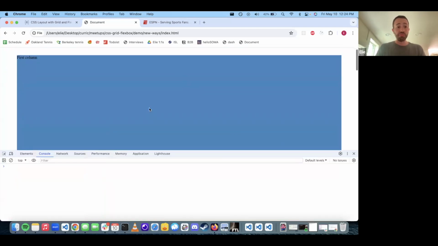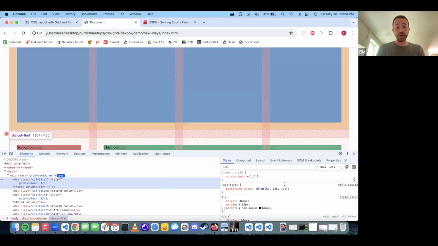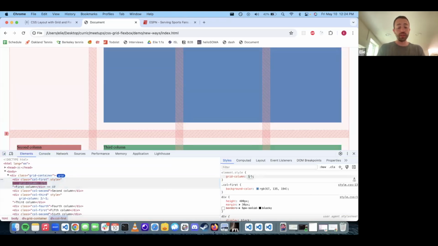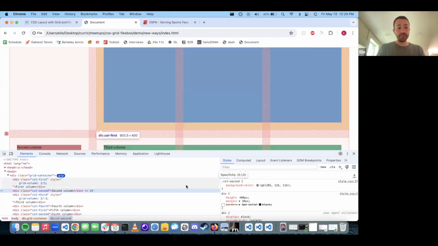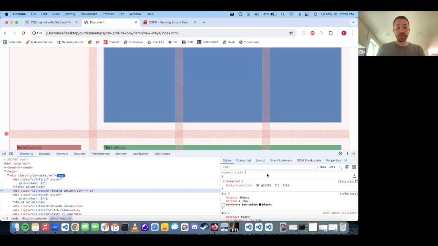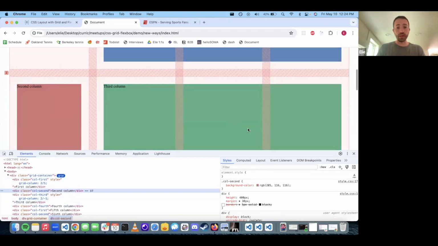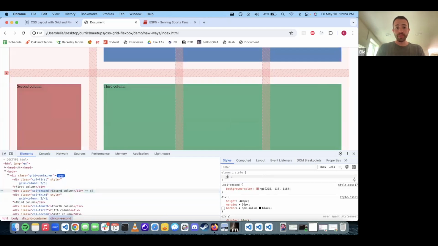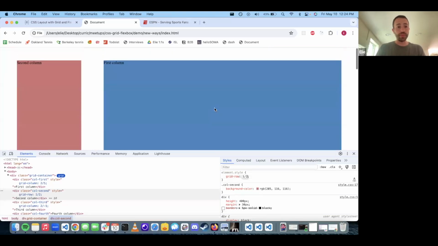Or maybe I have a certain layout where I actually don't want this to go from the beginning. Maybe just go from 2 until 5. And then for the second one that starts there, make this go from the first row and the second row. So grid row, right now it starts at 2. Can I start it from 1 and go until 2? Now this is in the first row.